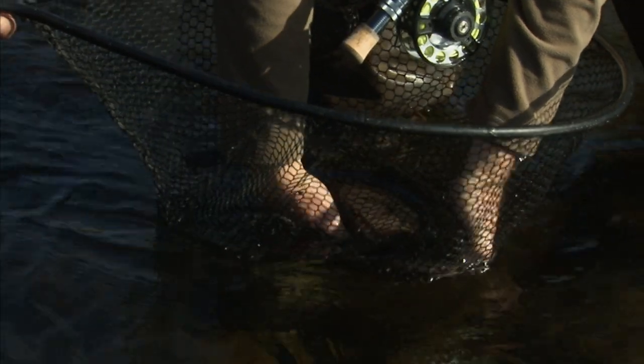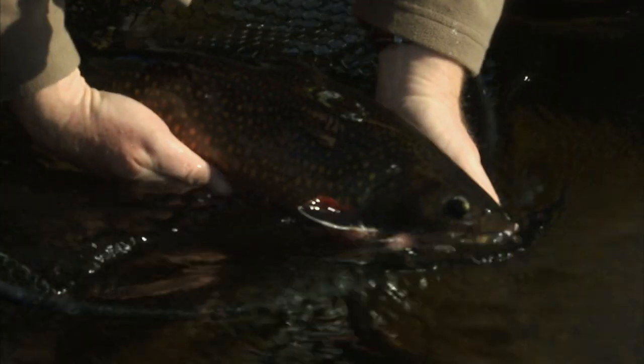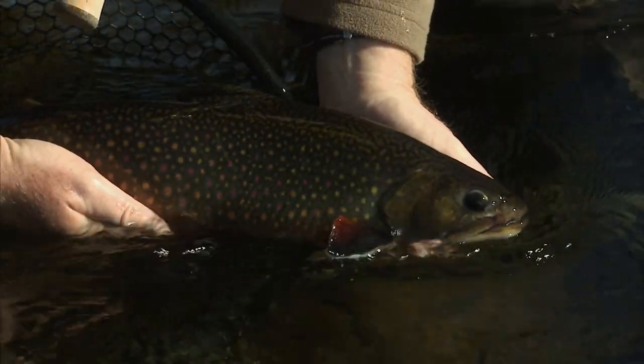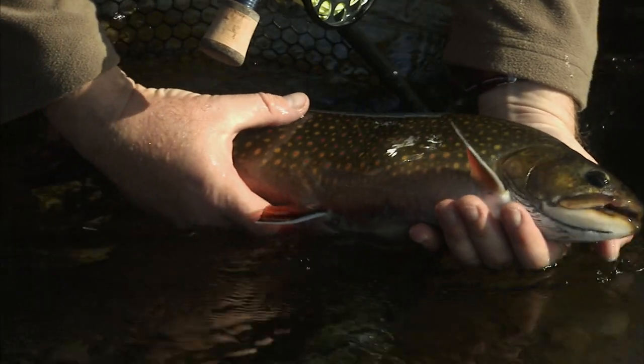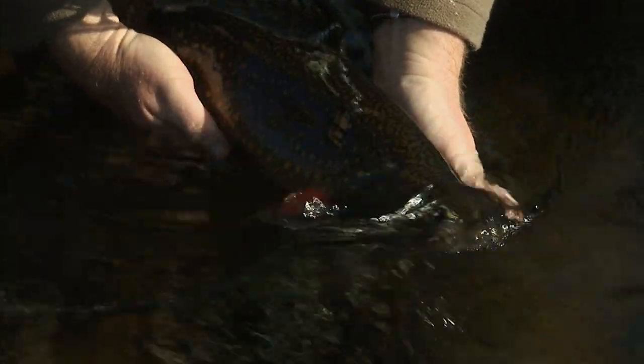Danny, you just lower it down a bit. Thank you. Oh, look at the colors in that fish. Beautiful female. Yeah, absolutely gorgeous. Hopefully the camera can see that. Look at the spots. Just starting to get a bit of the spawning colors on. Look at the reds. Oh, what a gorgeous fish.